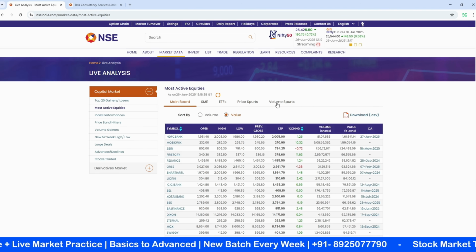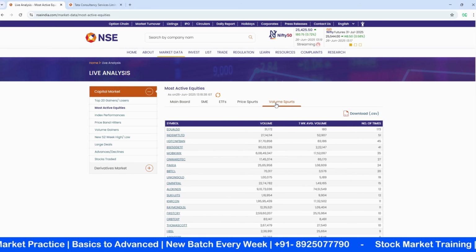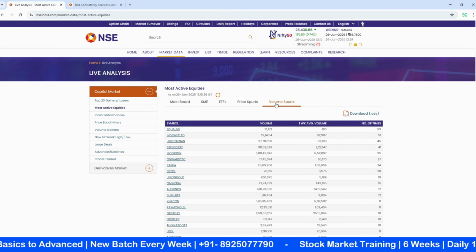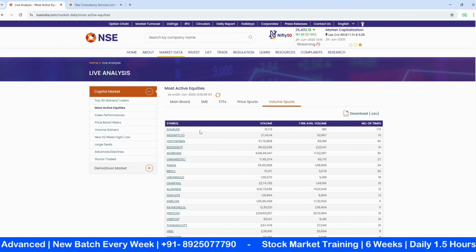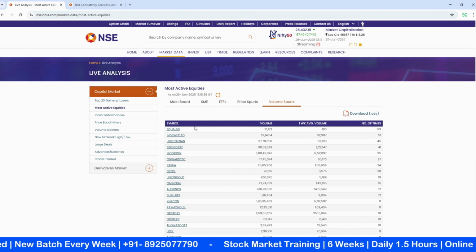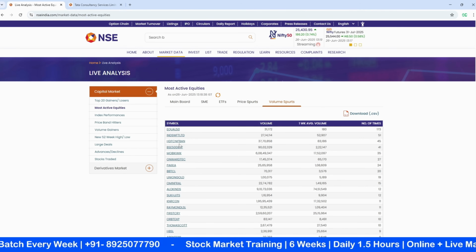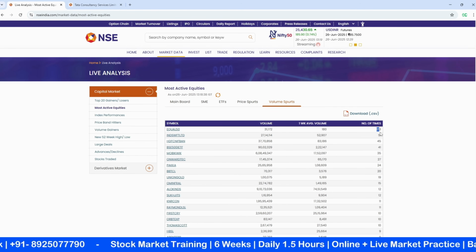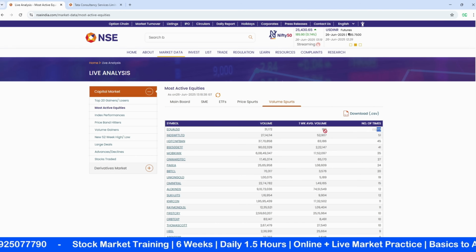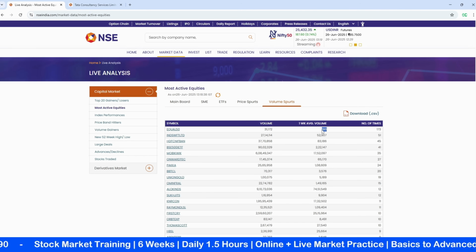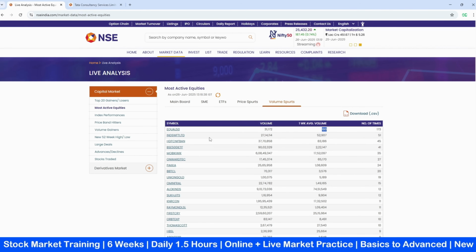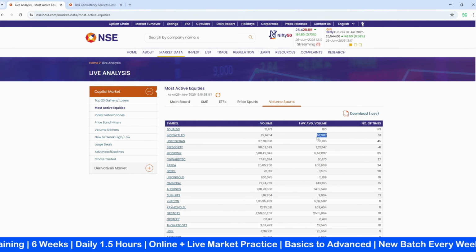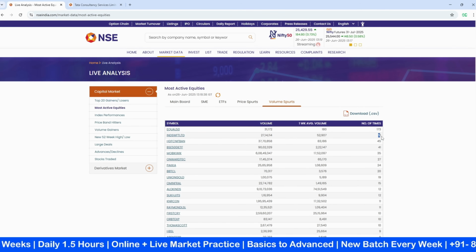And if you want to know about the volume spurt, now the volume spurt is a very interesting tool which helps technical traders to talk about breakouts. Look at this one. There is a company called Equal 50, and this Equal 50, maybe an ETF, is having about 173 times volume than its usual volume. But the usual volume is so low, you don't have to break your head. But take a company like InSwift Limited. When compared to the usual volume, it has about 51 times volume.